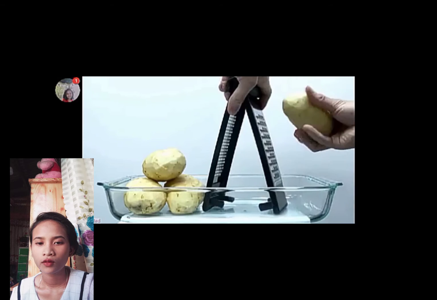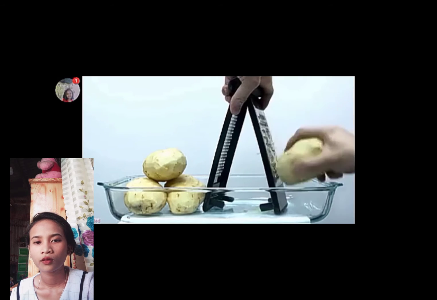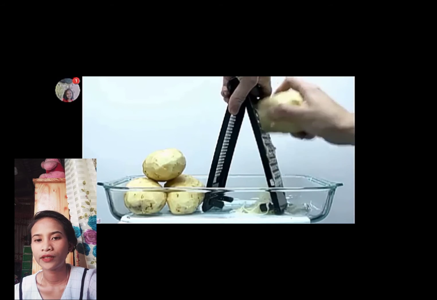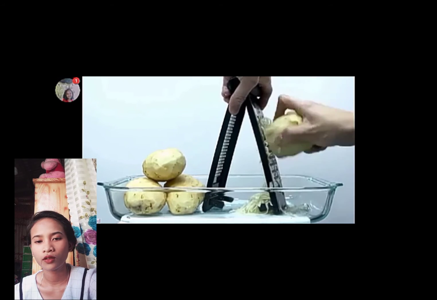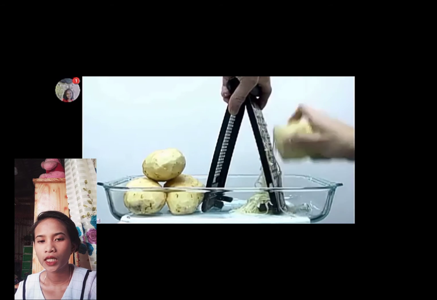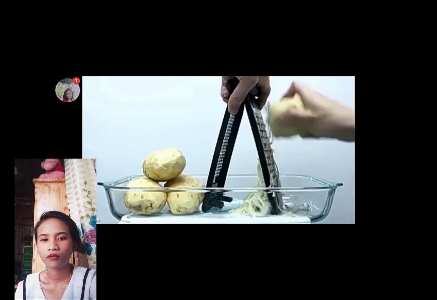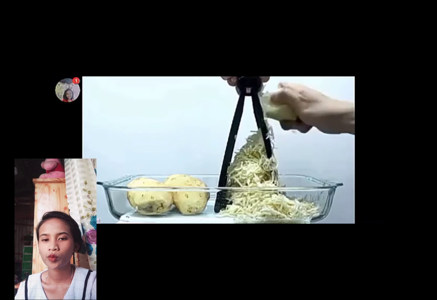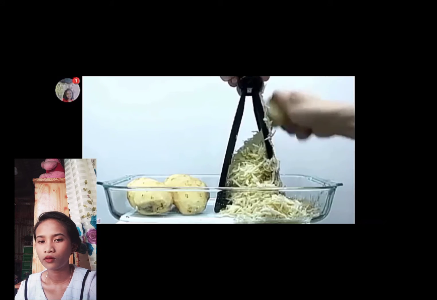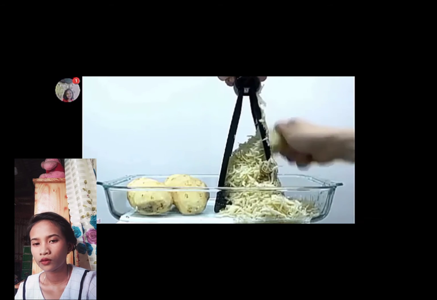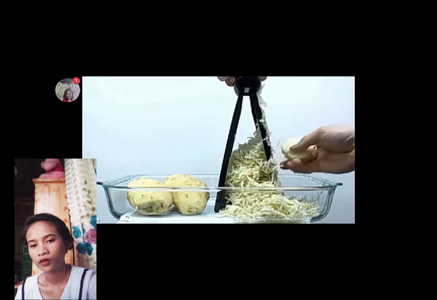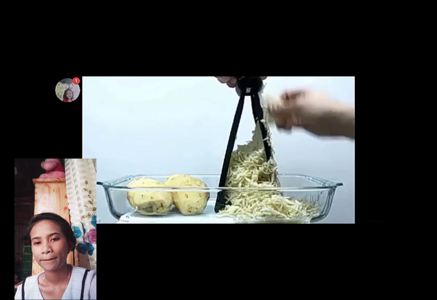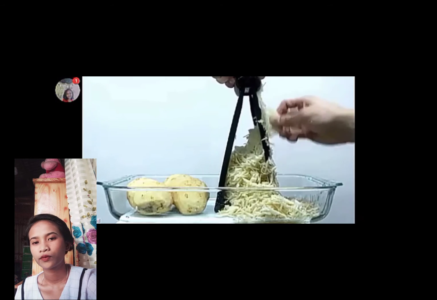I placed the potatoes in a glass dish, and then I used a cheese grater to grind them up. It's very important that you don't get too excited and accidentally shred your finger a little bit, so be careful. The starch that we're trying to extract is held and stored inside the cells of the potato, and to get it out, we have to destroy the cells. Ideally, the best way to destroy the cells would be to completely crush the potato and turn it into a paste, but that can make it a little bit messy to work with. I found that it's better just to shred the potatoes because even though the yield of starch is less, it's a lot easier to work with than a mashed up paste.